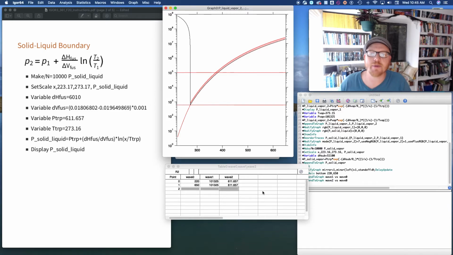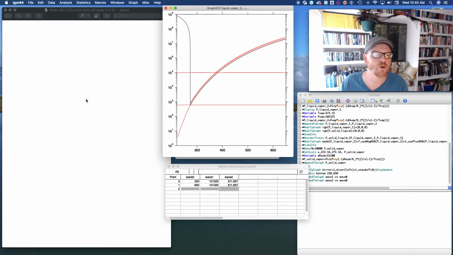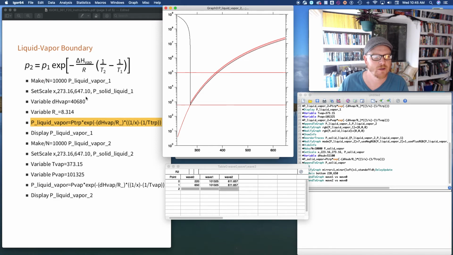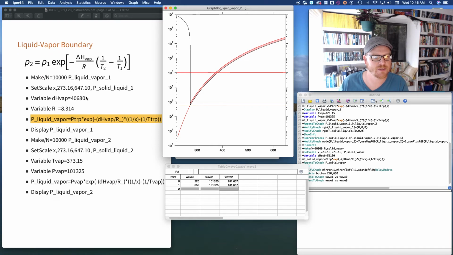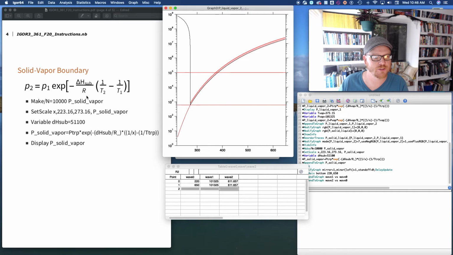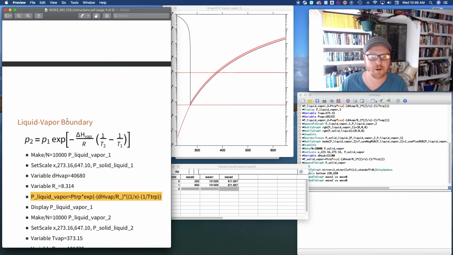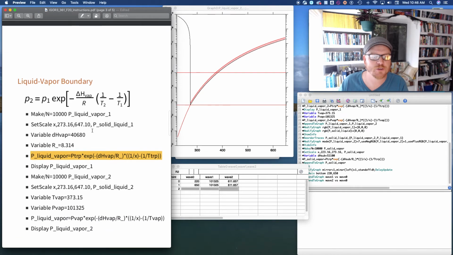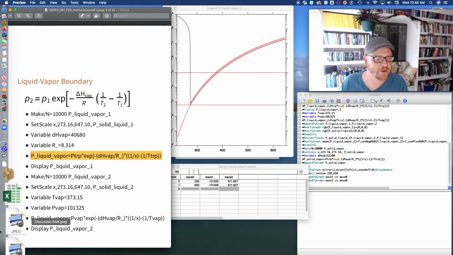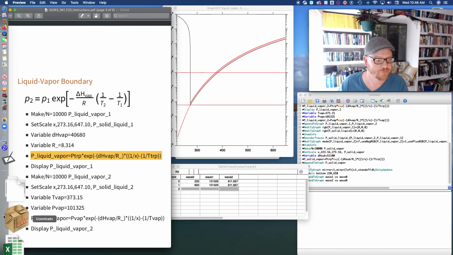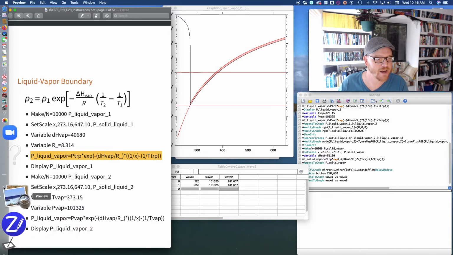And now let's make a reference line for the critical point, okay? Which is, let's see here, I know it's in here somewhere, the critical pressure. Oh, I didn't have to use it for this exercise. Okay, so I'm going to cheat and grab it off of my phase diagram.